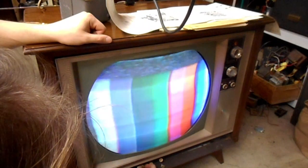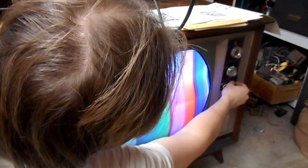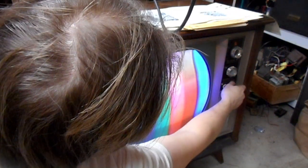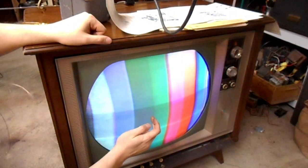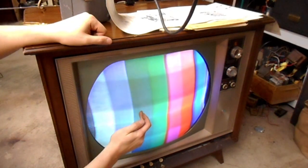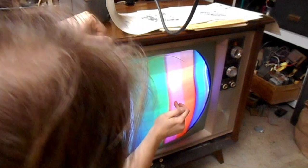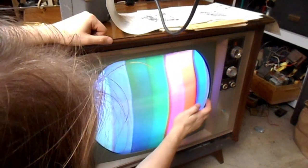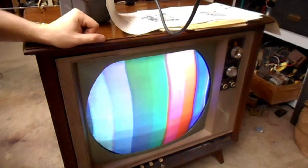Hey, that's looking a little bit better. Something's up with the yellow, and I believe it's the yellow and the cyan bars? Yeah, the yellow and cyan are out of whack, but green, purple, red, and blue are spot on. Could be a color purity issue. Could be a demodulator issue.